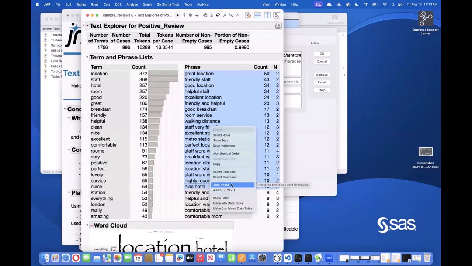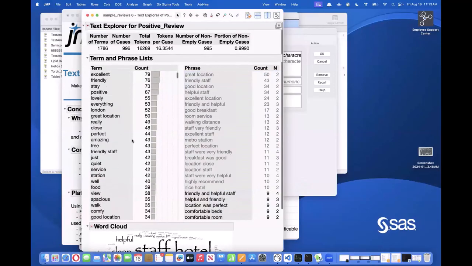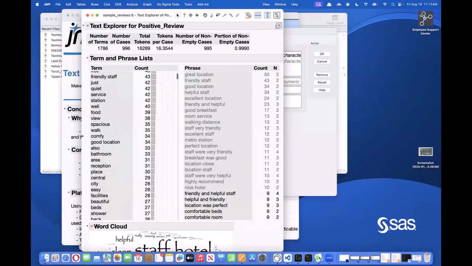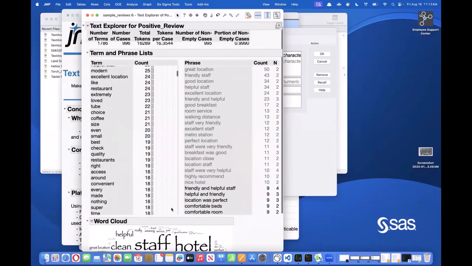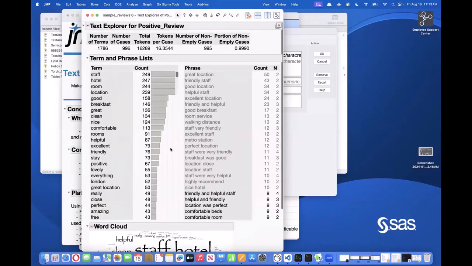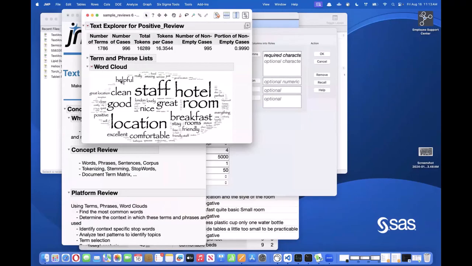Terms, by default, is only made up of words, but if I move these phrases, they will also be included on the term list. And you see here, good location showed up. And my word cloud is also updated as well. So it gives me flexibility in looking at the data and working with it.